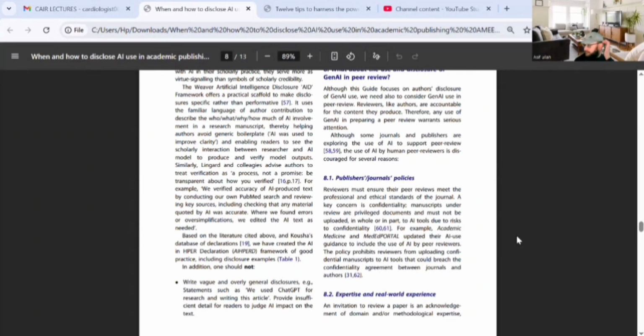The guide actually points out a massive hypocrisy developing here. They use the phrase rules for thee, but not for me. Journals fiercely insist that an AI cannot be an author because a machine lacks moral responsibility. Yet some reviewers attempt to use that exact same unaccountable machine to pass judgment on human authors. It is a glaring double standard. It's like submitting your novel to a publishing house, and instead of an editor reading it to see if it makes them feel something, they feed it to a robot to see if the word count is right.